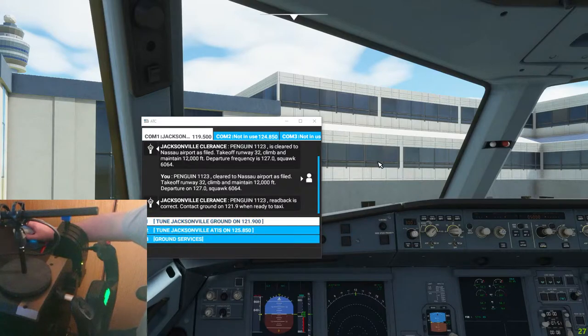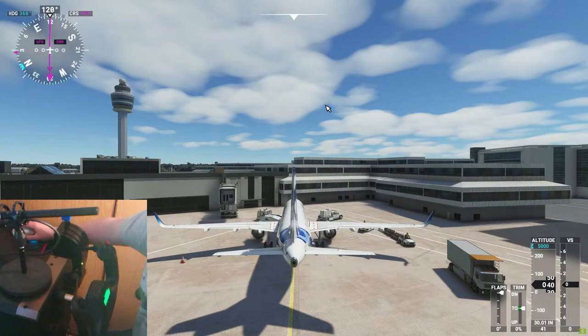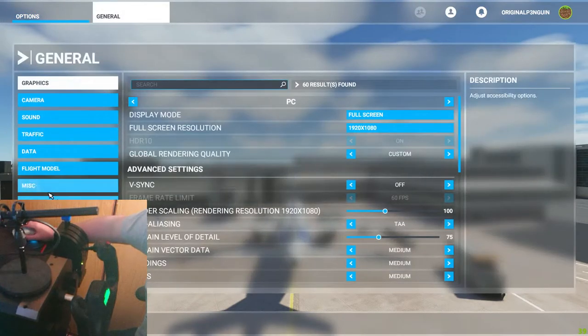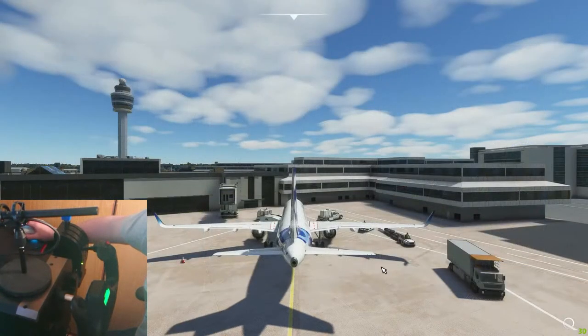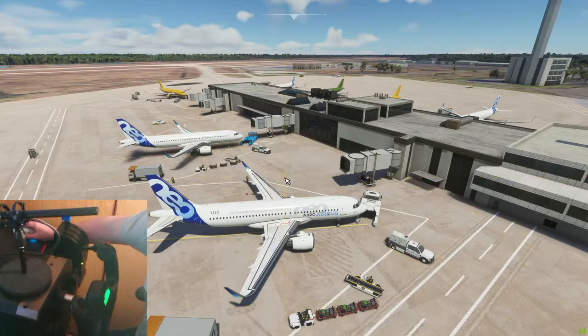Okay, so there we go. We've got clearance. And with that, I think it's time I got a nice little screenshot. I'm going to go ahead and actually get rid of that on-screen display, if I can remember how to do it. Camera, I think. Heads-up display. There we go. Let's turn that off. We don't need that. We don't need a heads-up display blocking our view, do we? I'm going to take a nice little picture. I'm going to do my live update tweet, and then I think we shall get a pushback and make our way to the runway.